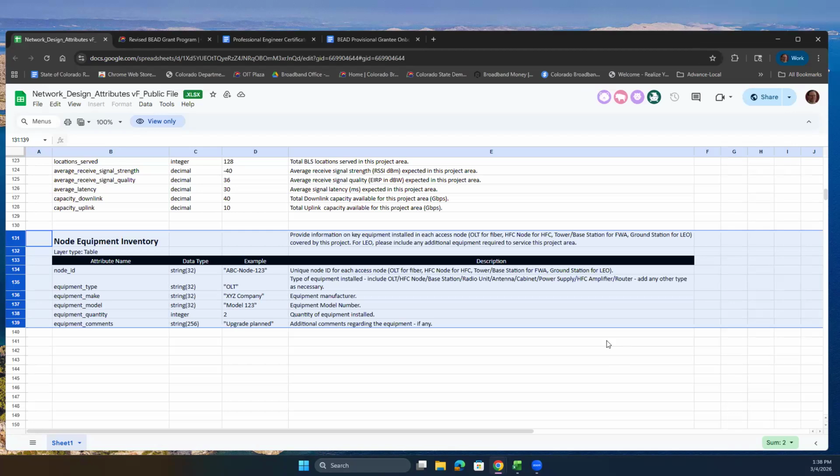Obviously different layers can have different types, like is it a point feature? Is it a line feature? For this particular layer, the layer type is called a table. So from a GIS perspective, that looks more like metadata, I would assume. But the question more so is, it's not a point feature, it's not a line feature, it's not a polygon feature, it's a table.